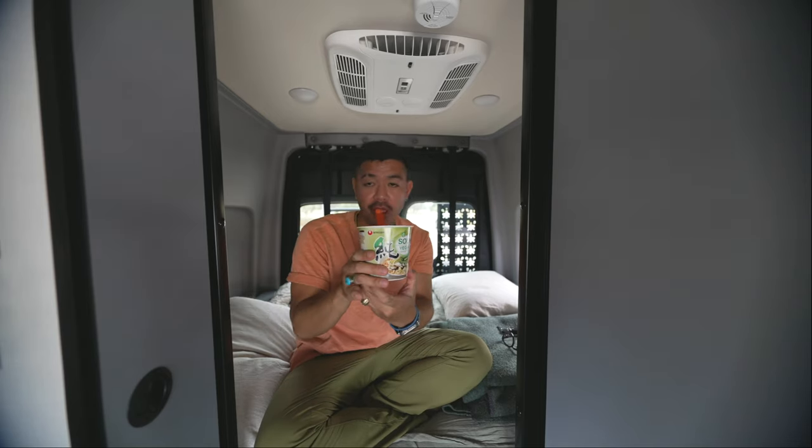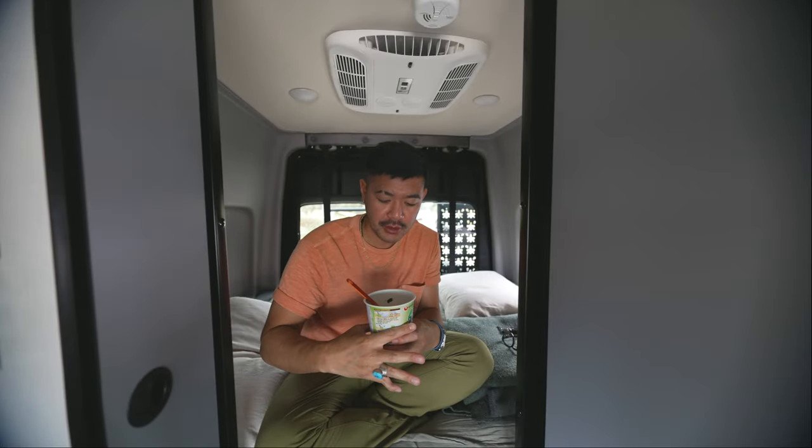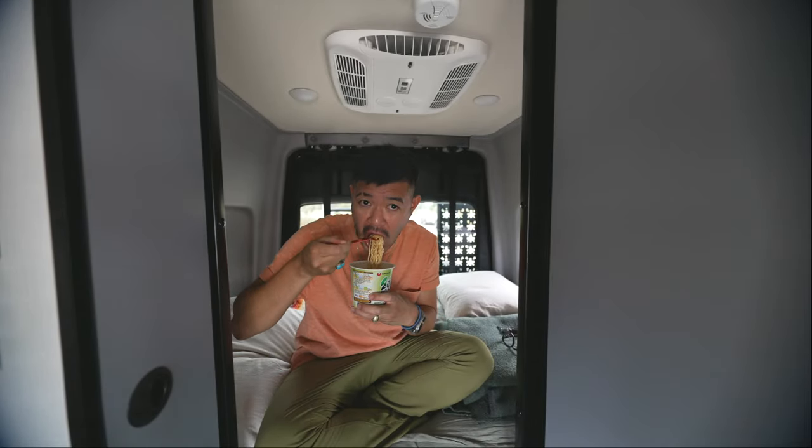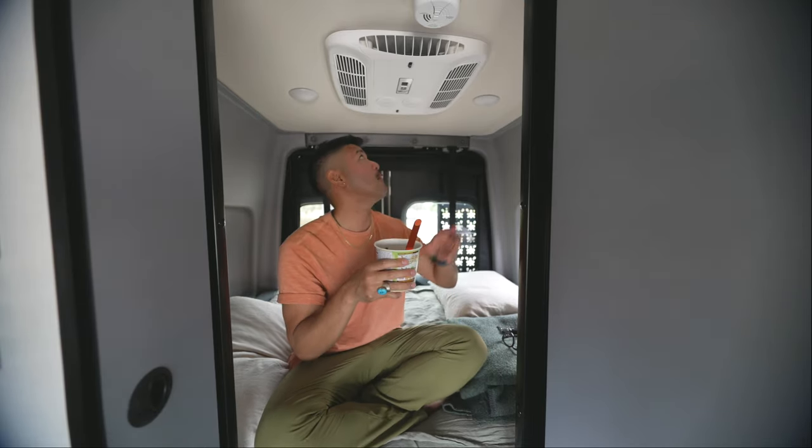Yeah, this is a veggie ramen that Kim Tai put me on. So good. Finish this, get the scooter ready, and then we'll head down to the beach because I gotta turn the AC on because it is hot.